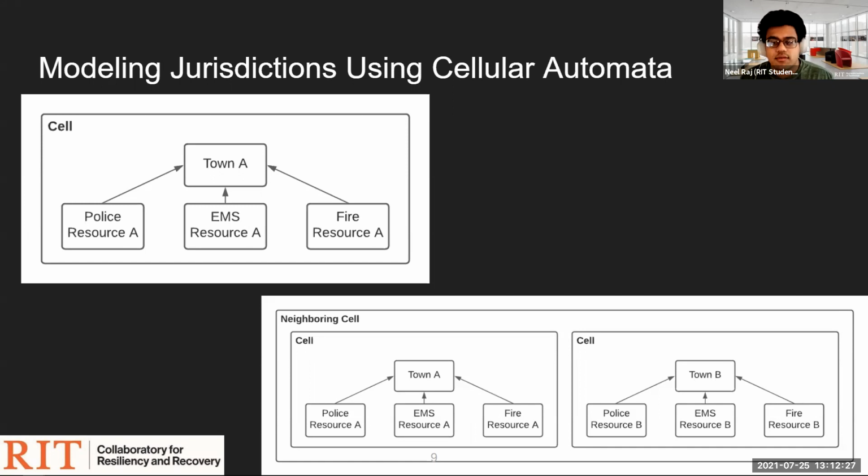Now, as we said previously, cellular automata is about collaborating. Using two cells together allows us to build one giant cell, a neighboring cell, and then from that we can combine two neighboring cells together, four neighboring cells together, and they can all encompass a whole entire county.